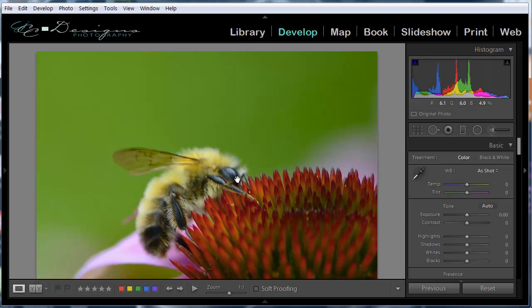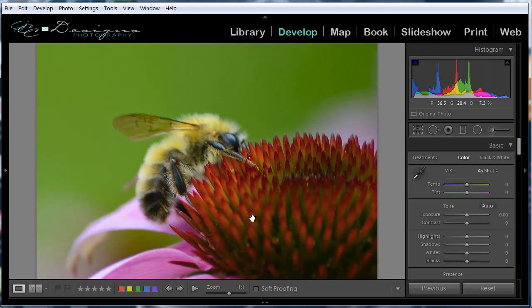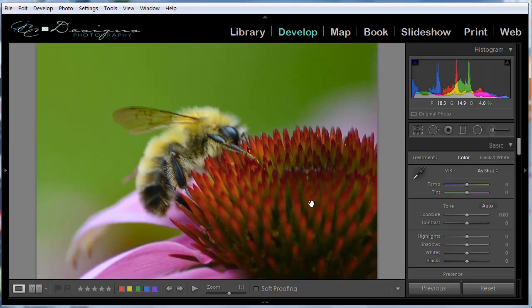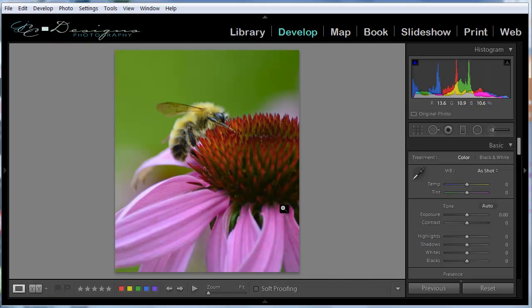The eye is not really sharp, so that's a little bit of a problem. And the bee is not really facing us, so it lacks a little bit of impact because of that. I think we mainly are looking at the leg, especially the leg being in focus. So it's a good practice image, but as far as if it was for the purpose of a bee being on the flower, I think it's got a few problems.